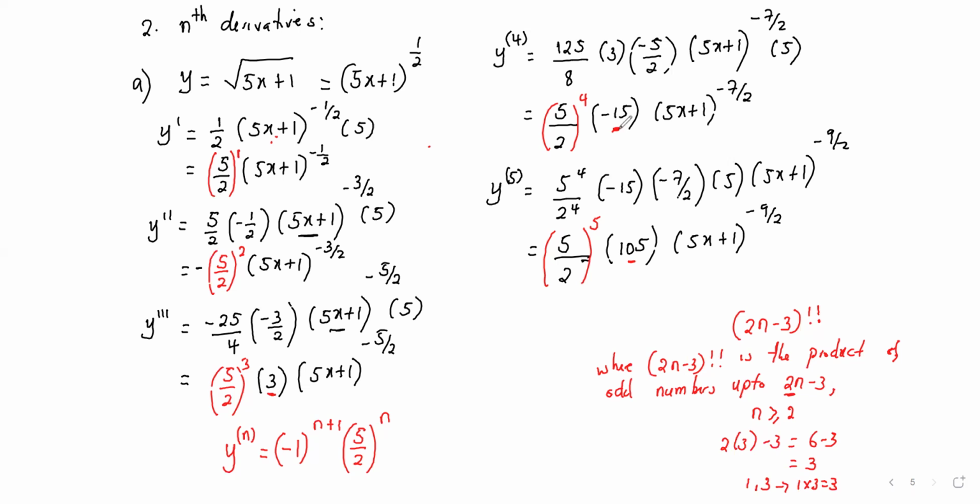You will say, okay, that is my n now is 4. So I'm doing 2n minus 3. I mean, that's 2n, that's 8. 8 minus 3, which is equal to 5. So when I get 5, how many odd numbers are there up to 5? So we have 1, 3, 5. So we multiply them. We have 1 times 3 times 5 is giving us what? 15. So you keep going. You see the next one will give us 105.